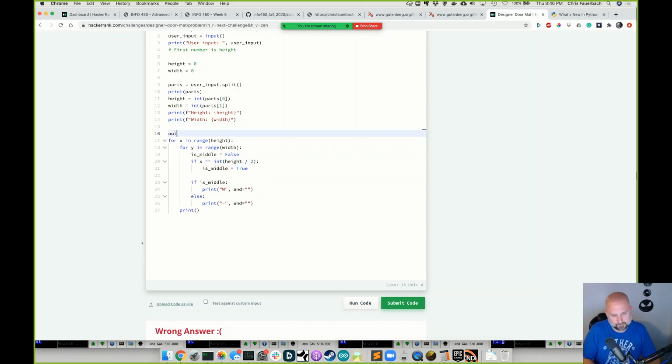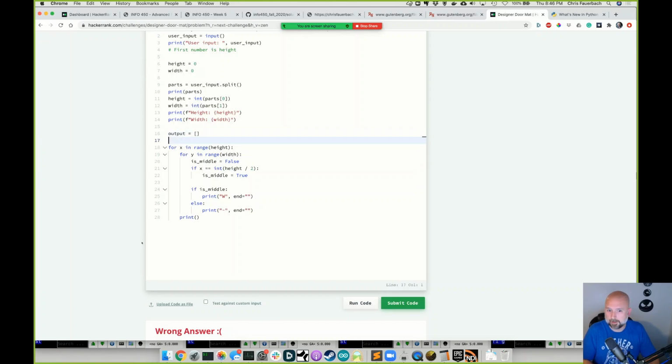Output equals, it's going to be an array, a list. Then this is going to be a list of lists. So this will be our height.